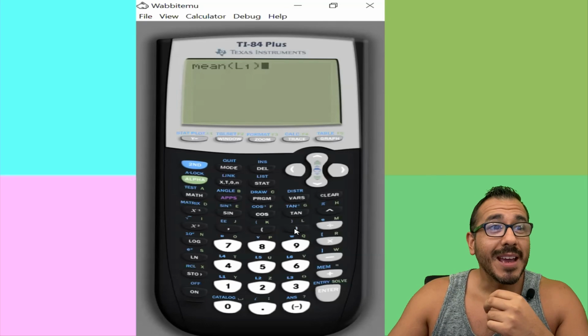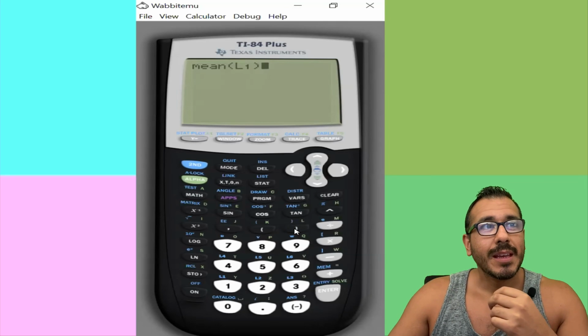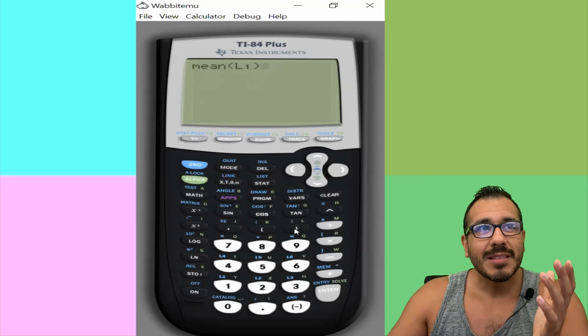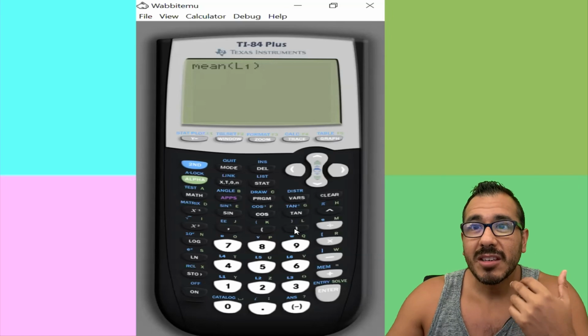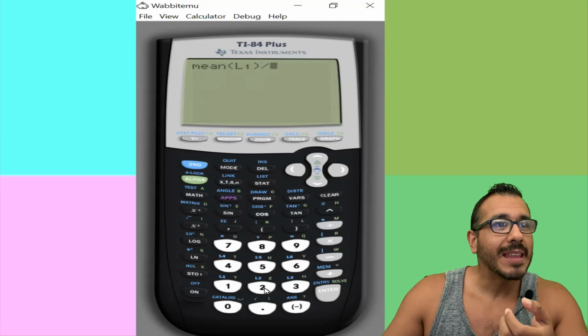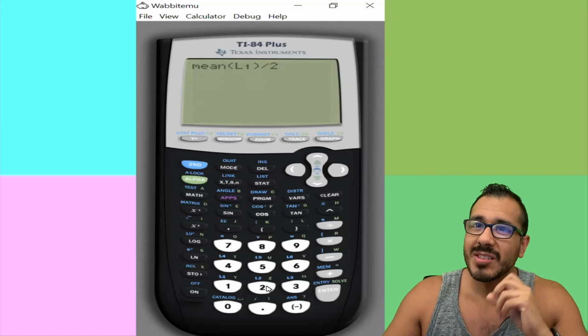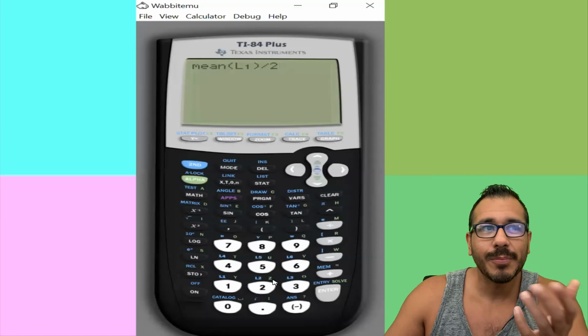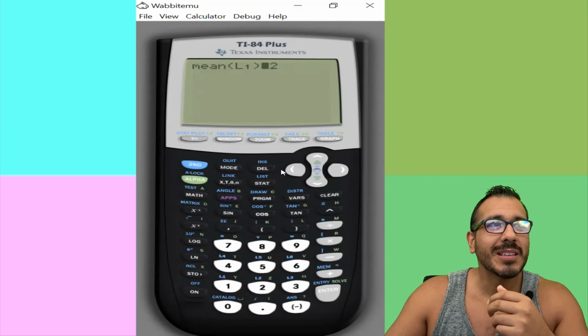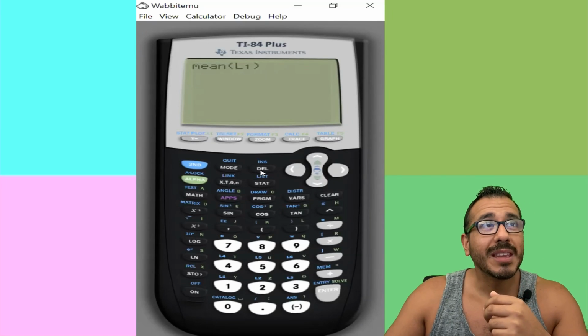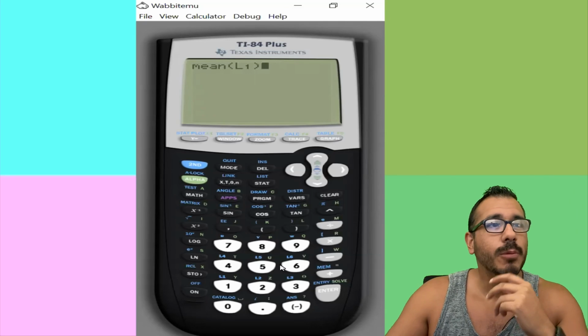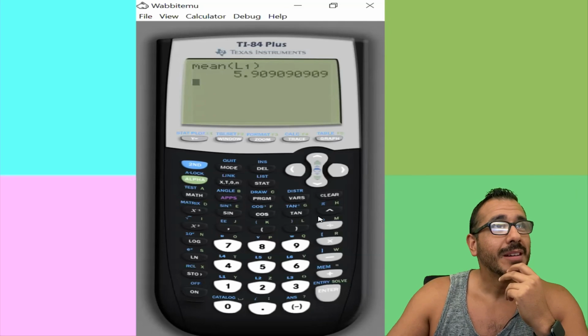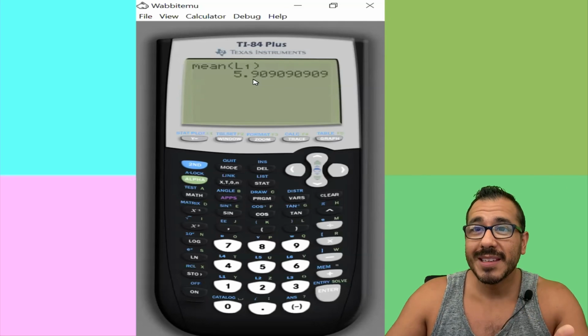And then what's nice is whatever the mean is, let's say I need to use it as part of my formula, I could divide that answer by 2, and I could just stick it into some formula. But again, I don't want to do that right here. I'm just wanting the mean there. So let's just keep it simple. Let me hit enter. Boom, and there's my mean of the list that I just made up.